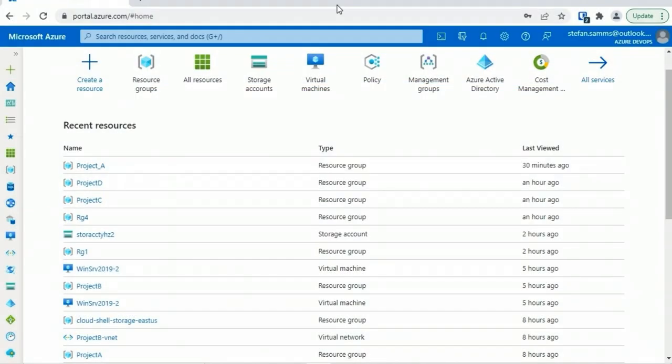In this demonstration, I'll be creating a storage account using the Azure portal. Now, a storage account really represents enterprise storage in the Microsoft Azure cloud, and it can contain numerous items. It can contain binary large objects or blobs. In other words, files that you might otherwise store on a USB thumb drive or on a hard disk inside a server. Instead, we can upload those as blobs in a storage account.